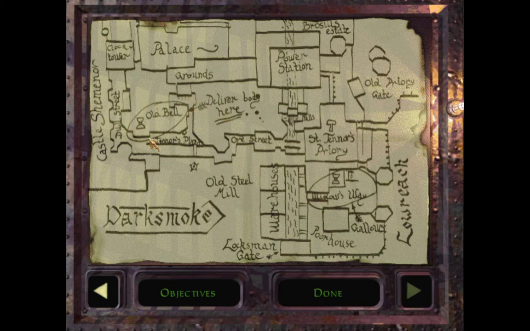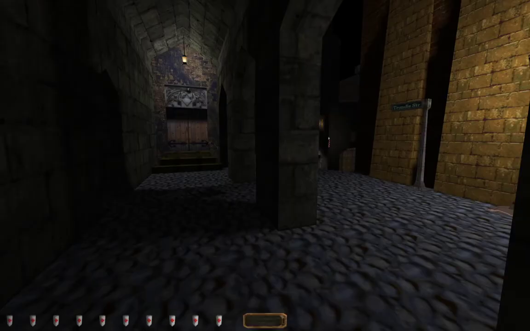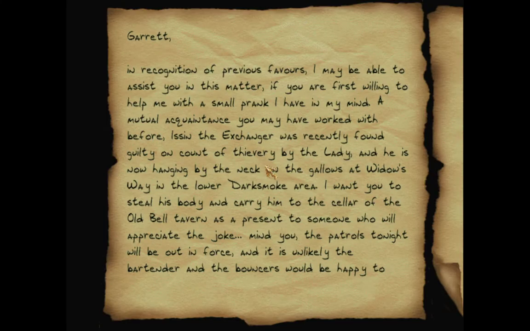Also, the Old Bell, which is a tavern, and the Widow's Way, which has the gallows, are marked as important locations. Why, you may ask? Well, let's read our instructions.